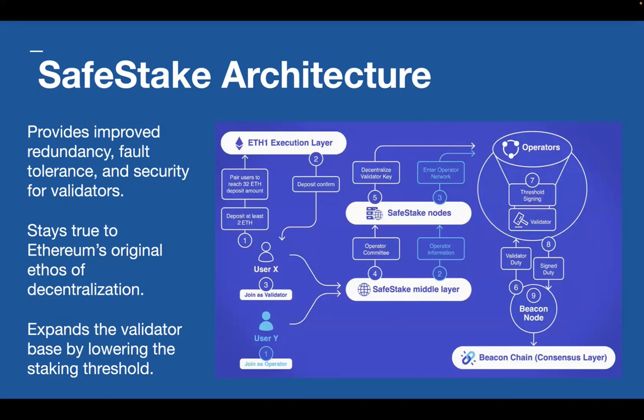Essentially, this is how we achieve the redundancy, the fault tolerance, and the security. It's how we help to decentralize Ethereum. It also helps to expand the validator base by lowering the staking threshold and allowing more people to participate in Ethereum staking and securing the blockchain.